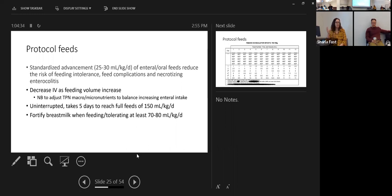So say if you're starting at 5 mLs, increasing 5 mLs per feed on a 2.6 kilogram baby, that's going to be quite a bit higher than 30 mLs per kilo. So maybe for that size of baby, we should start at 3 and go up 3 every other feed. If you're writing a feeding order for the first day of life for a baby that's just admitted and you're going to be at full feeds in the first 24 hours, that's too fast. Just the first feed the baby's going to take by breast, it's going to be a half teaspoon to a teaspoon of water.